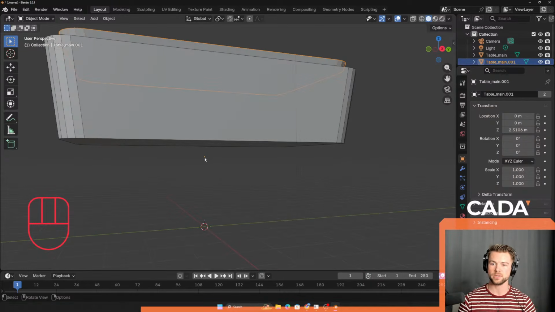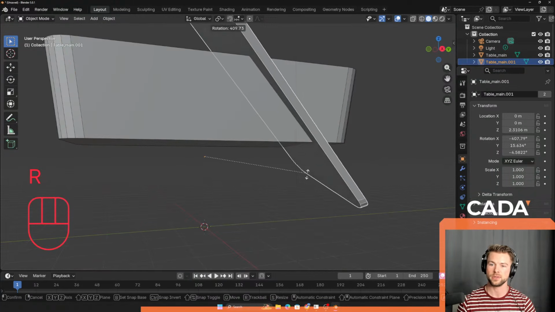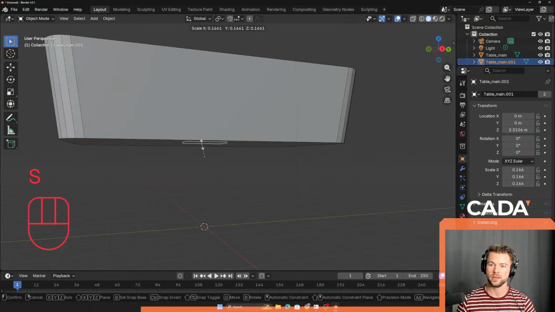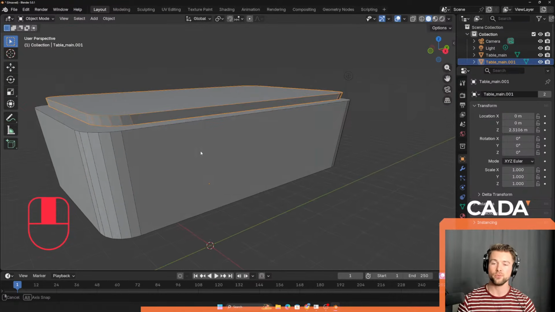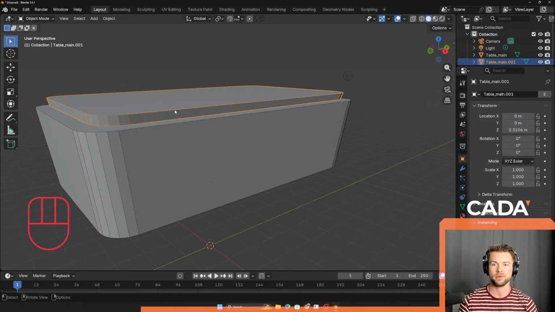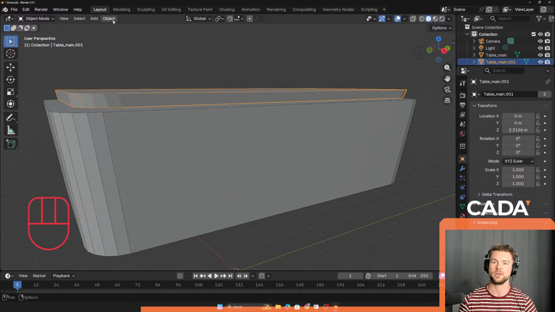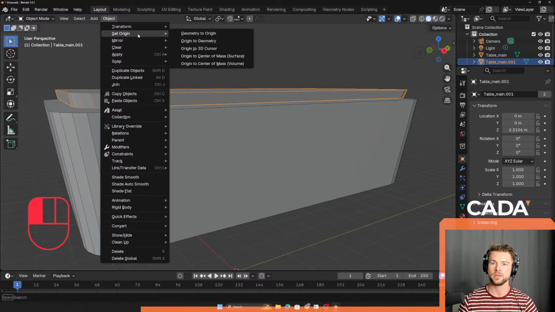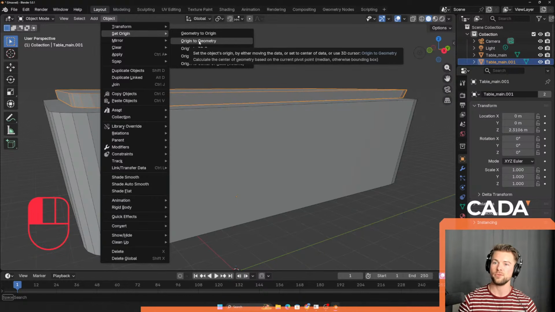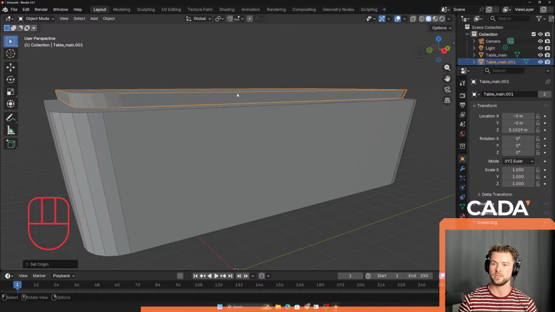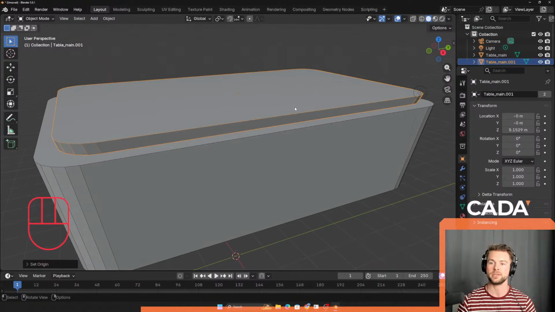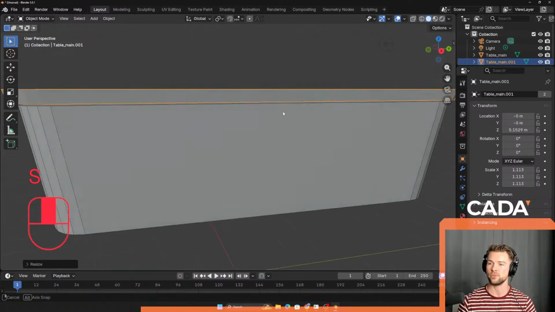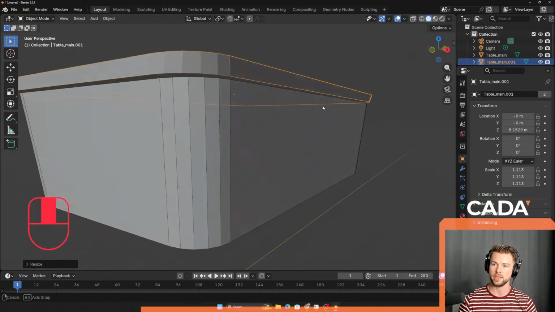So right now, this is our new pivot point. Pivot point means that's where the object rotates around. So if I rotate, you can see it's going to rotate around that little guy, or scale according to that. But we can reset our pivot point to hit the center of our mesh or box by going up to object, set origin. Again, this is the origin of our object we want to change. And if you set it to geometry, you can see it snaps to the center of our mass. And if I click scale now, it's going to work properly. And I get something like this.